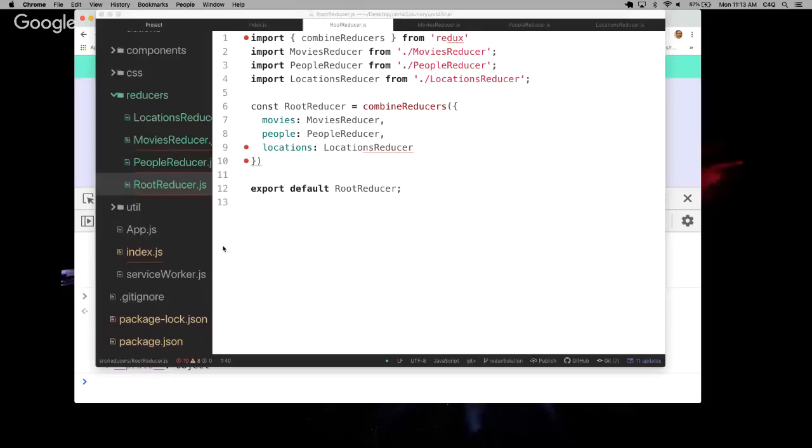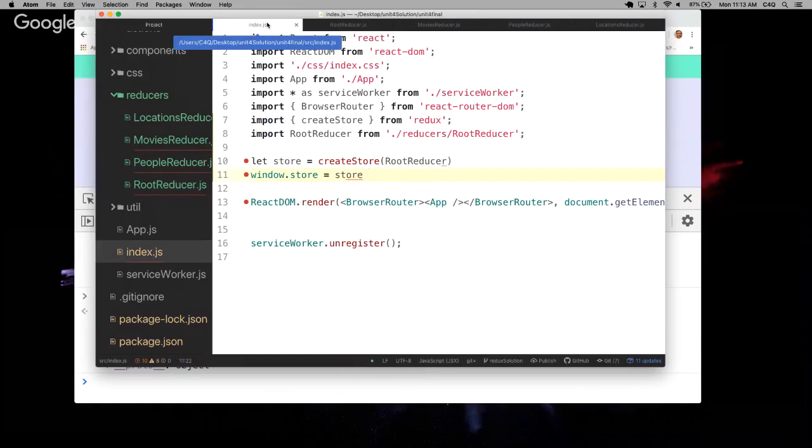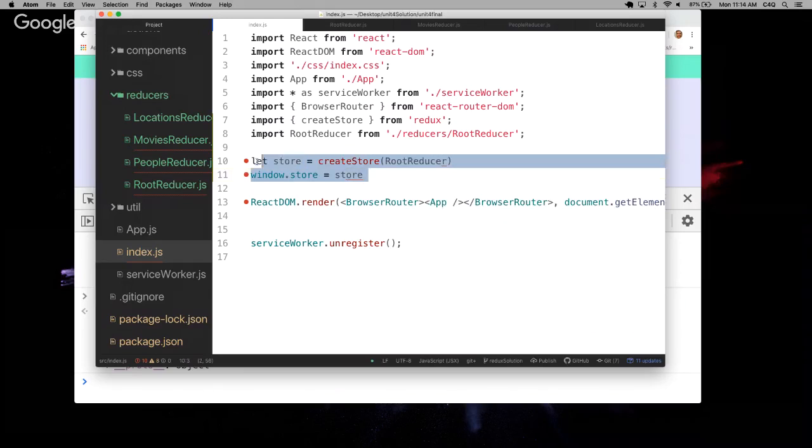What was that window thing? Window.store equals store. How did you fix that error? How did I figure out the error? It said there was a missing quote. It's like the console log. It puts a function on the window into the console so we can access it on the window. All right, so that works.